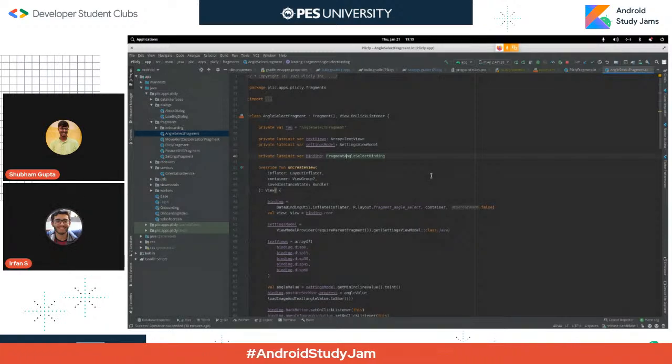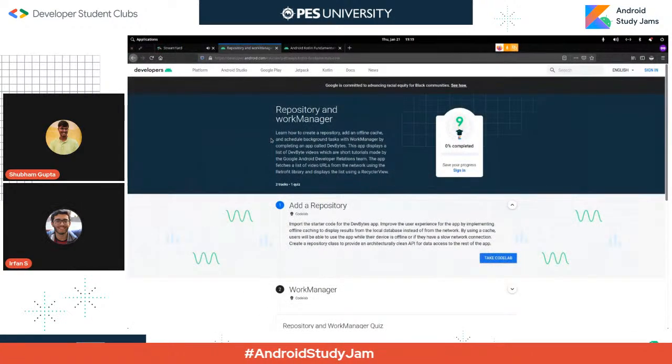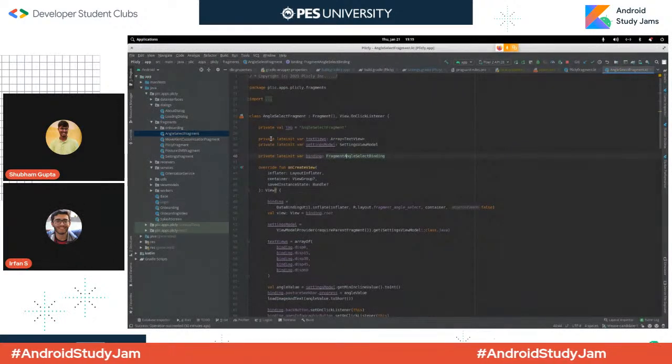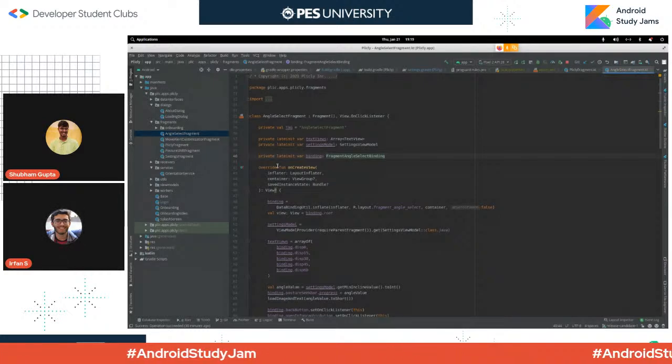It could be text, strings, images, videos, whatever be the case. Repositories are built off of your DAO objects and your Room database. That is your repositories in short. They are extensions of your databases, rather your Room databases.